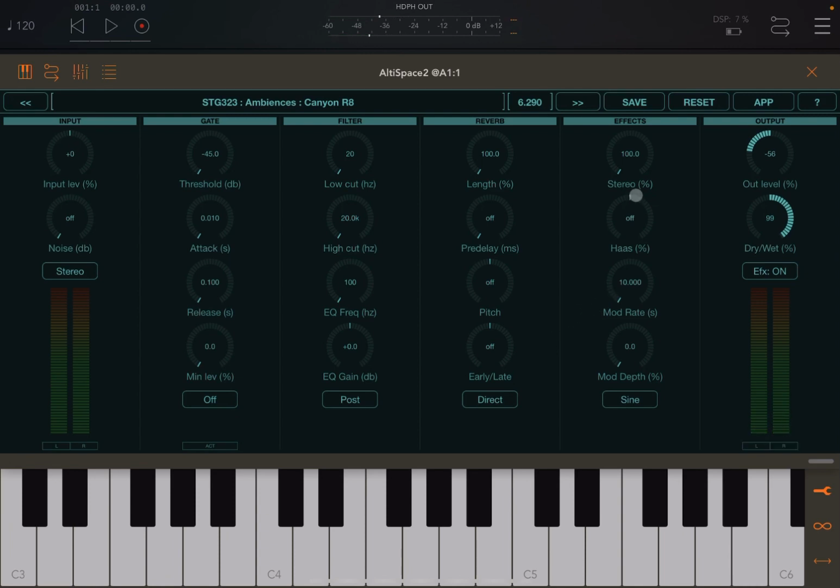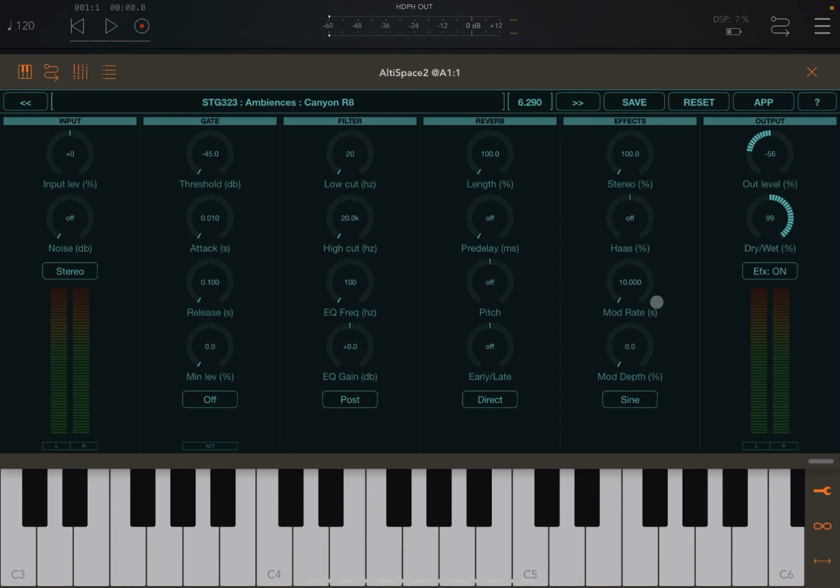Quite different. Moving on, under effects, you can reduce the level of stereo. So if you go down to zero, it's practically a mono signal. You can apply an enhance effect, so you can create that delay in one channel or the other. So you can see left and right as per the effect.